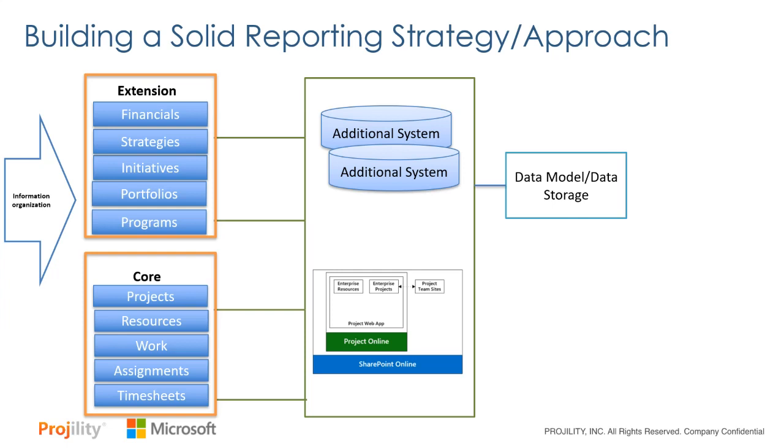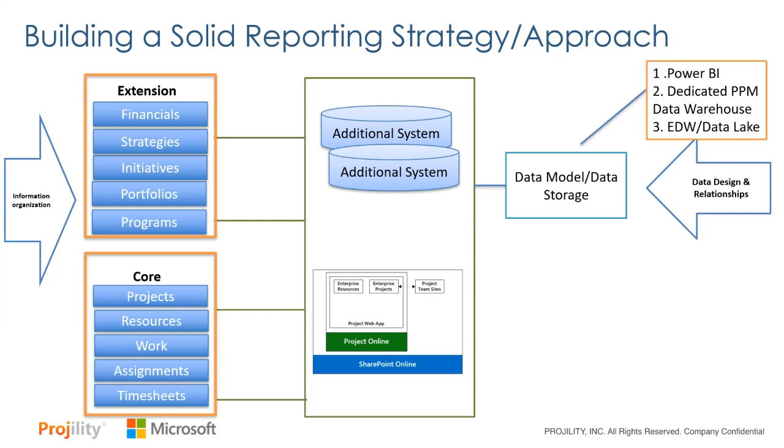Once we have this, we then want to start designing our data model and our data storage mechanism. And that's where we're going to create our data design and our relationships between the different data elements in our PPM system and potentially in other systems as well. That's where we want to start thinking, where do I want this data actually be stored? It's coming from different sources. Am I okay with it just living temporarily in Power BI and then reporting out of that? So do I want my data living in an analytics tool?